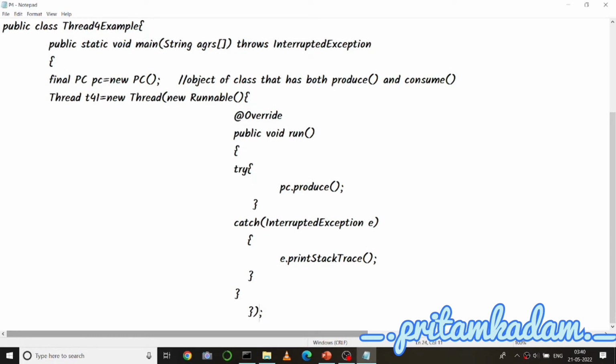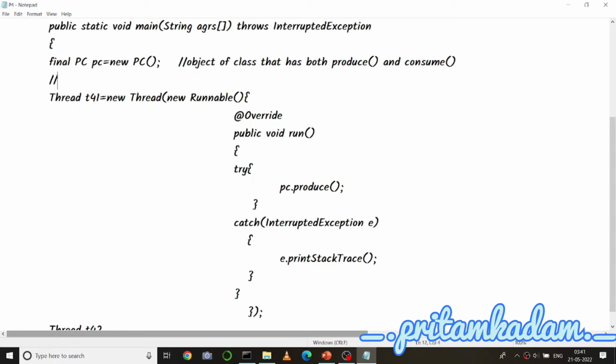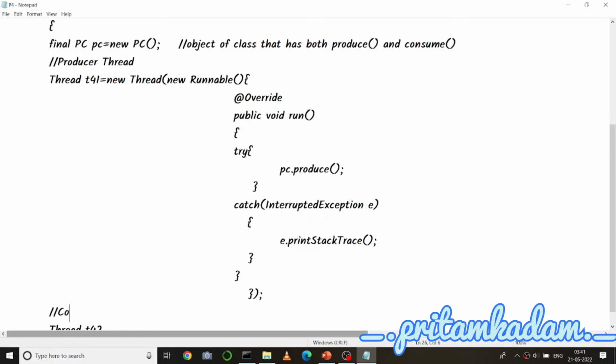So let me write the comment above. Afterwards, let me just close this. Yeah, this is closed. So I will now make a consumer thread. Now writing a comment, producer thread, and then let us copy this part.